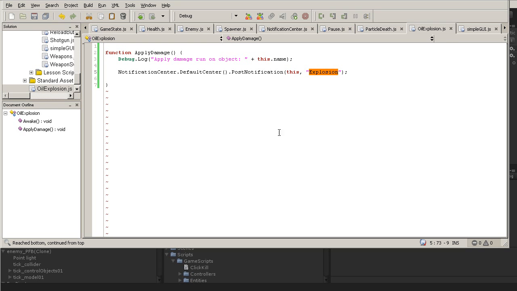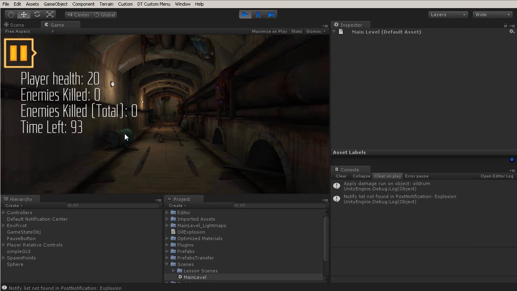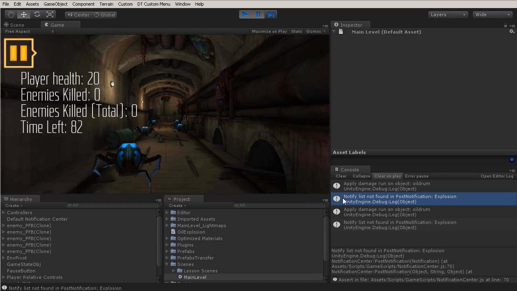So let's see what happens when we run this in Unity. We've just jumped back to Unity, and let's hit play here. If we click on our barrel object, you'll notice we're getting something new in our console: Notify list not found in post notification explosion. Translated, this is telling us that, okay, I received the notification of explosion, but I couldn't find anyone to send it to.